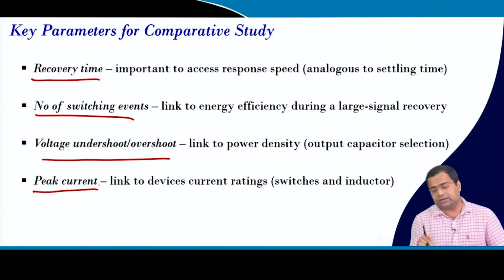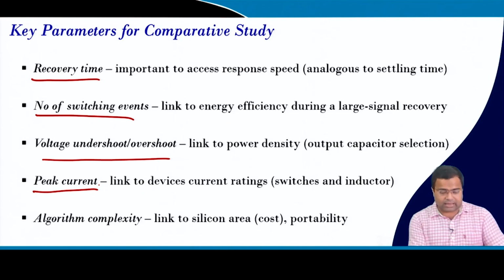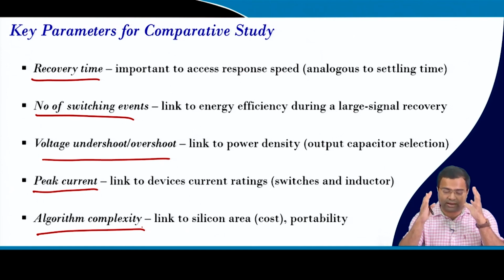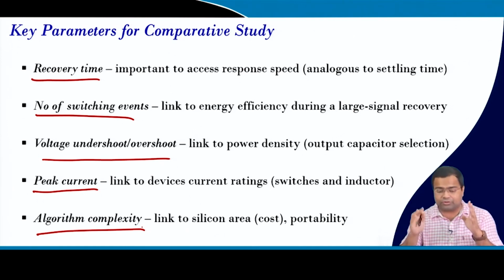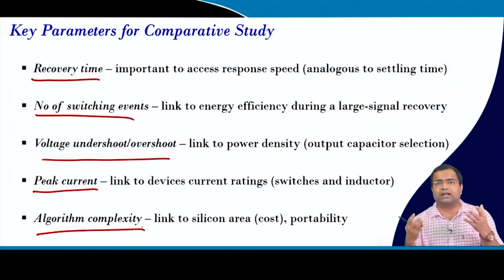Peak current was a concern, but in our large signal tuning we can always put a current limit because it is using current mode control, and then your performance will be much better than linear control. And regarding algorithm complexity, the large signal tuning uses our existing current mode and voltage mode control algorithm, whereas if you go for sliding mode control, second order switching surface, or boundary control, those require some nonlinear function, and they are also variable frequency operation. But here large signal tuning can be applied for fixed frequency, both for buck converter and boost converter.